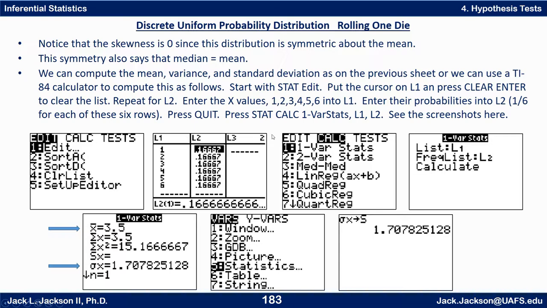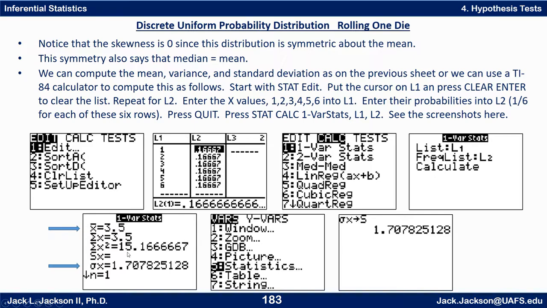Then go to stat, well, actually quit next. So second mode would be quit. Then go to calc, stat, calc, one variable statistics. For list, use L1. For frequency, L2, which might just be on your screen as, if you have an older operating system, it'll just look like one variable stats, L1, L2. No comma there, but there is one there.